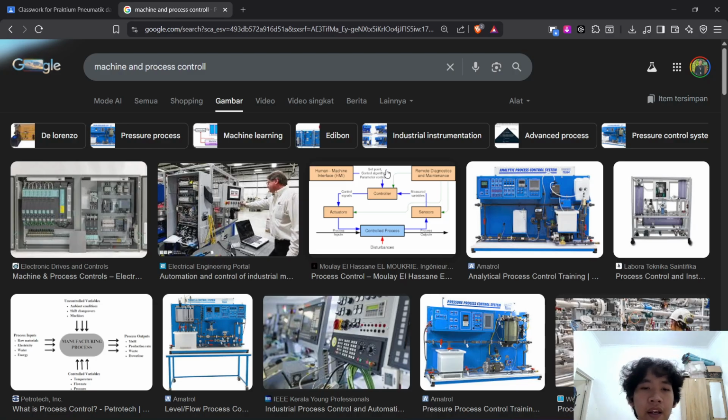For example, in an automated packing machine, a timer can control how long the machine should wait before starting the next cycle or how long it should take to complete a specific task.